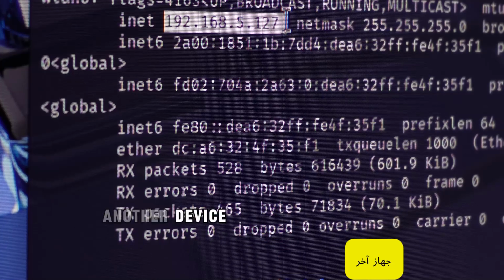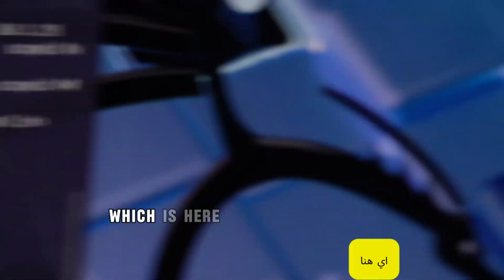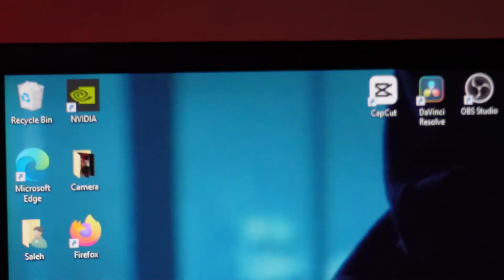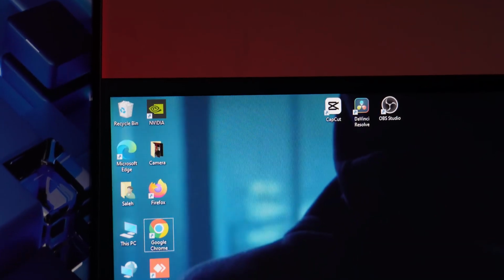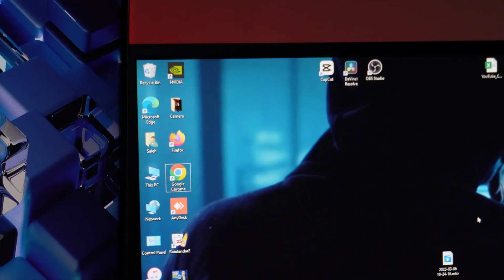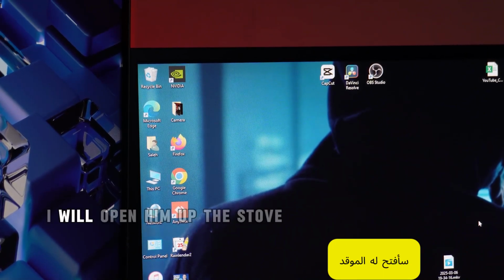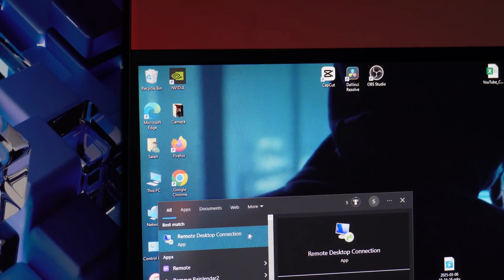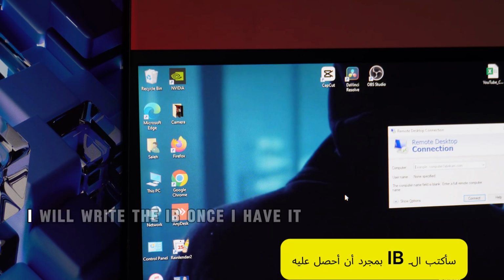Now, from my other device, which is here, I will open remote desktop. I will write the IP that I have.